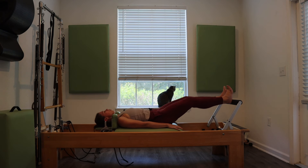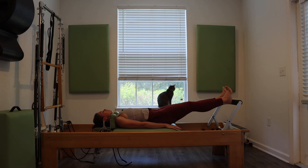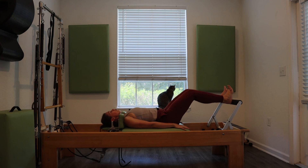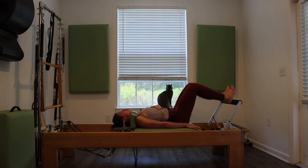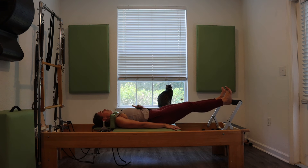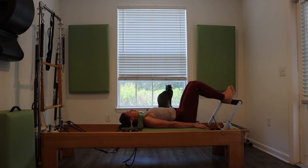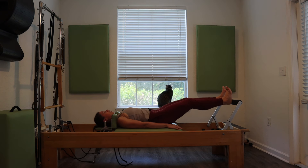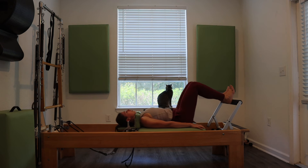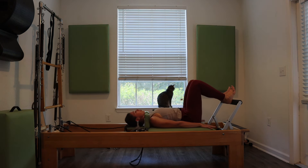Feel the reach out through the arms, the rolling of the chest open — maybe the entire back of the arms could connect to the mat. Find a strong flex of your feet. Exhale out all of your breath here. Then inhale in that neutral spine, press the carriage all the way out, and then exhale, pull yourself home. Inhale takes you out, exhale pulls you home. For the first few reps, check to see that your dominant side isn't kicking on more than the other — equal weight down through those heels. Crown of the head stays reaching to the wall behind you; we're fighting for length against the springs.